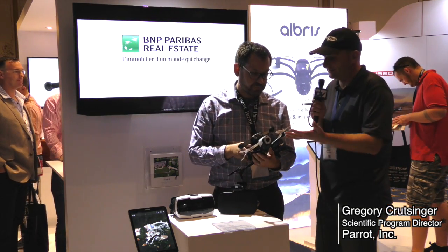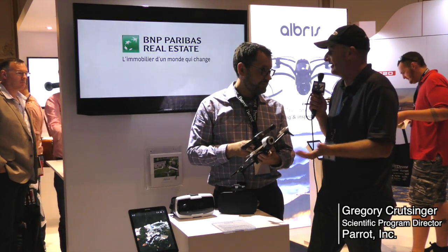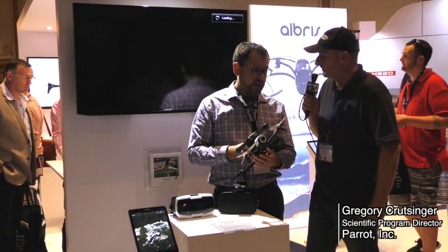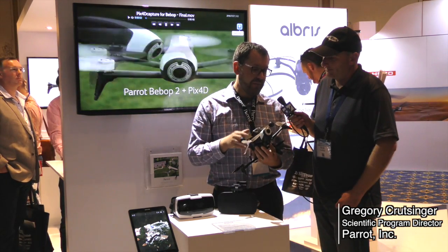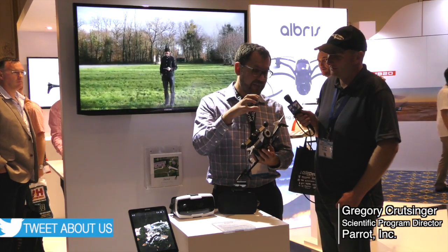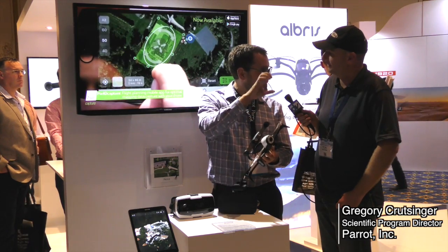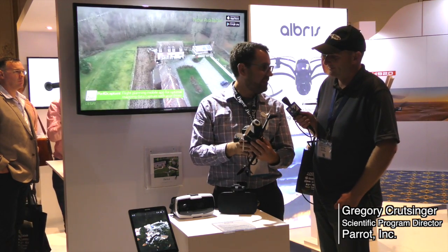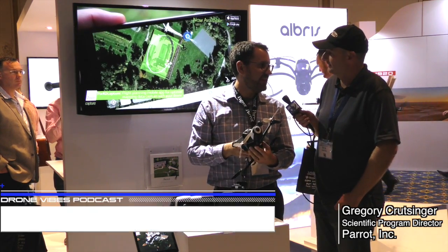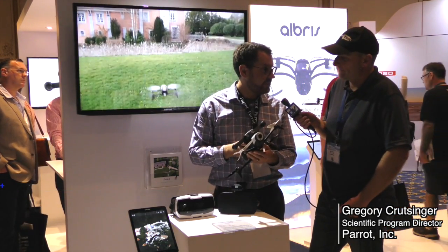This is like an entry-level mapping and 3D modeling tool — not only a toy, but something somebody can use for business. It's an incredibly powerful tool. The nice thing about Bebop is you don't have a gimbal. You have digital stabilization on that big lens. One of the most fragile parts of a drone is the gimbal, and we've eliminated it. You get great quality video without the risk of damaging a couple-hundred-dollar gimbal, without all those complex parts. It weighs about a pound — 500 grams or so.